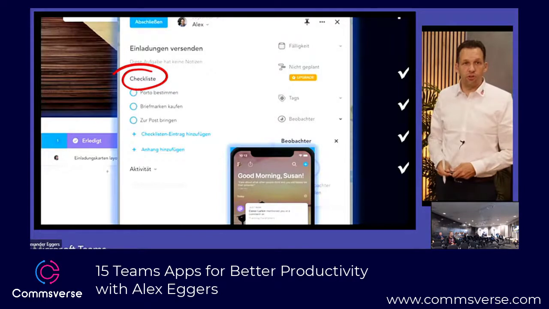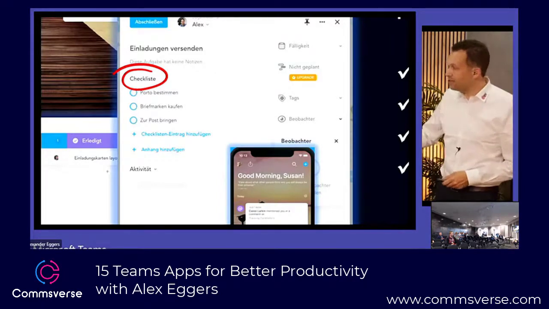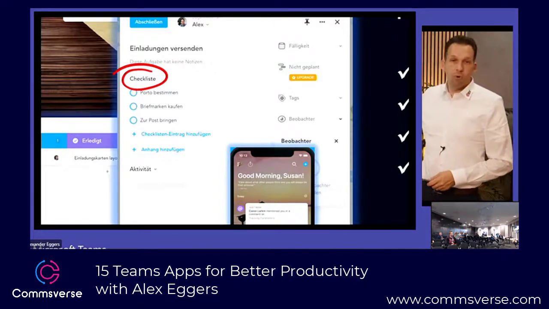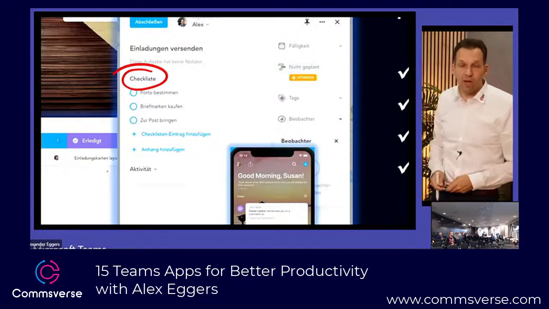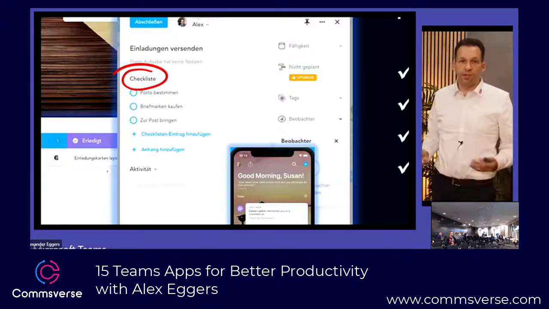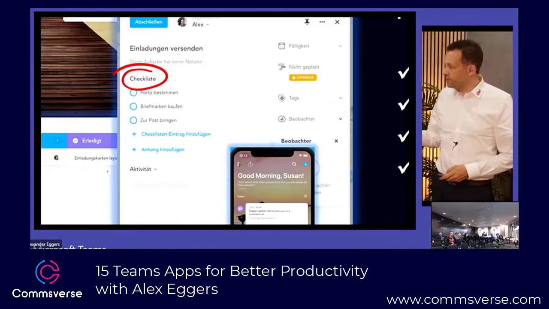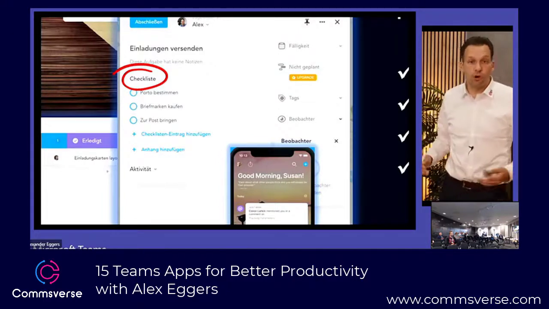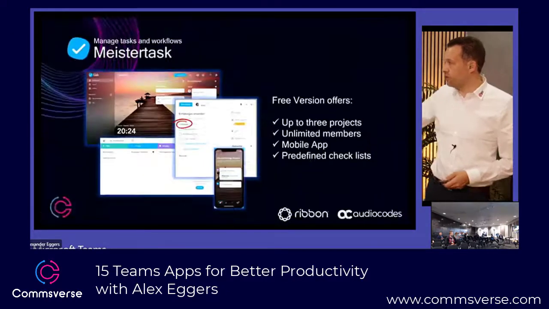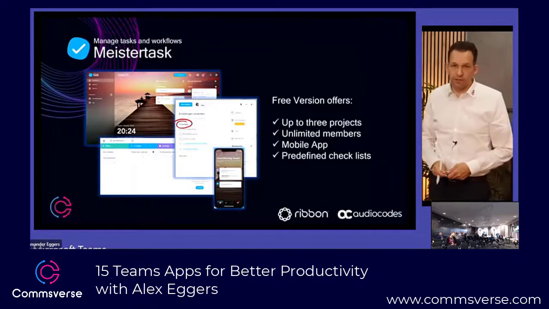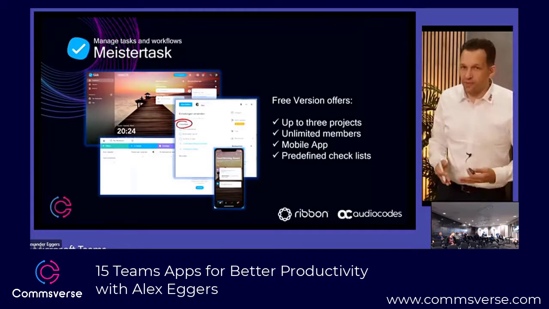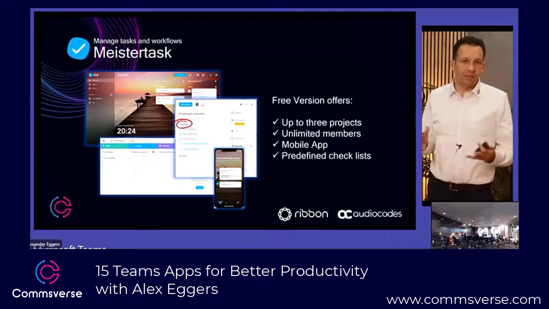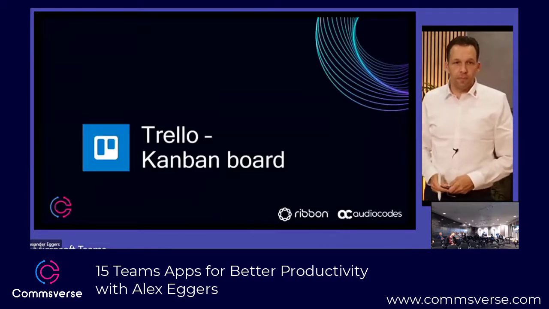Also, when you have the paid version of Meistertask, you can add more than one checklist. So more templates of checklists within one task. And if you need the checklist very often, I think this is a nice solution, and nice to know that you get this possibility with the free version of Meistertask. On the other side, I need to say this is mainly the same as the Planner board.